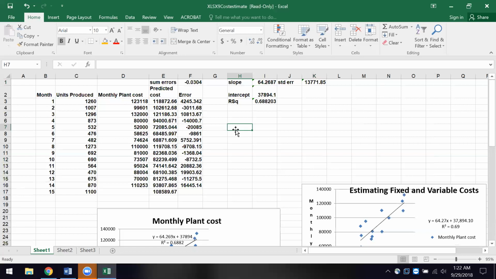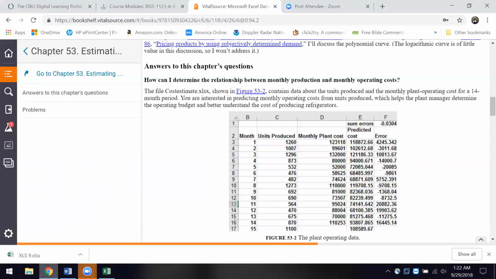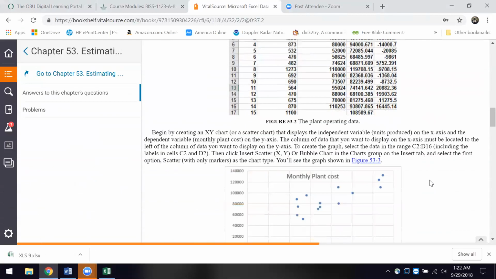And when we have class next Thursday, I'll probably come back and revisit this just a little bit. But again, we're just using that linear trend in Excel. I think they use linear trend there.